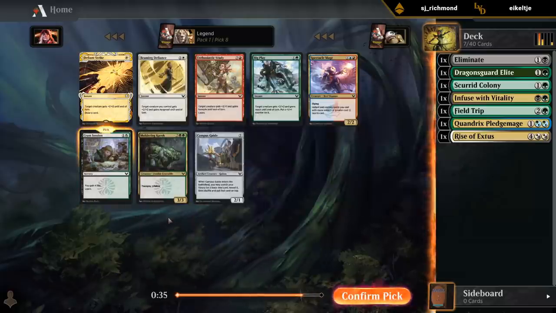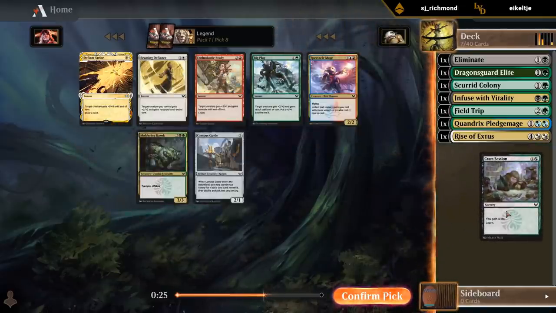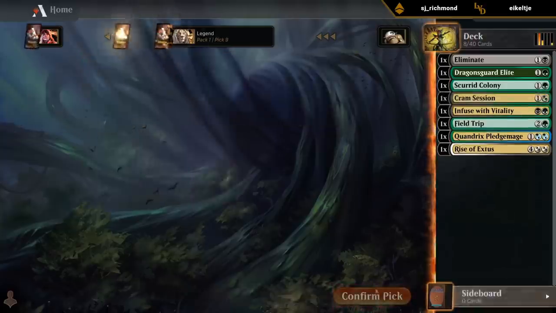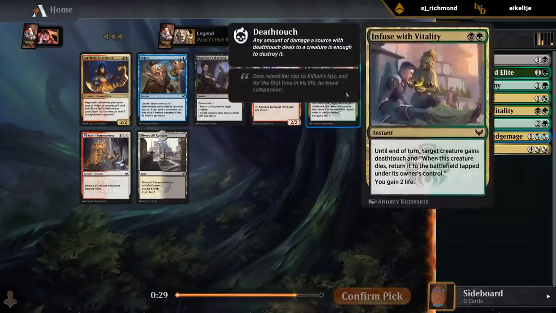Not a huge fan of the Moldering Karok. Big play is a fine trick if we need a combo trick if our deck's more aggressive. But Cram Session's perfect. It's on the same level as Hunt for Specimens, pretty much. Sometimes you can make better use of the 1-1 token, sometimes you prefer the 4 life. 9th pick, there's another Infuse.